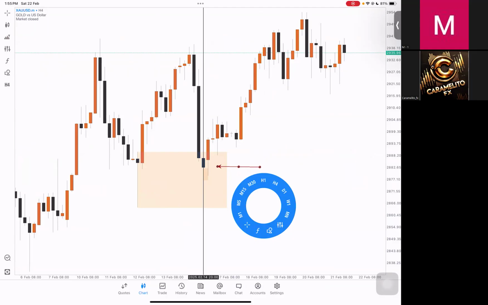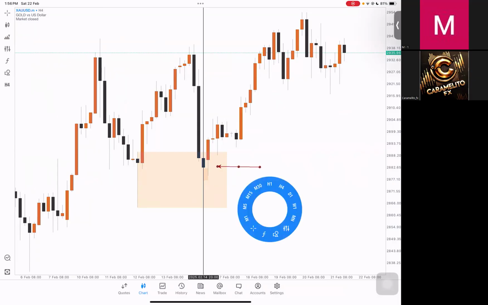You wait for H4 to close the candle inside the zone first. Then after that, you go check H1 first. If H1 doesn't give you anything, only then do you go to M15. You do not skip time frames. If you skip a time frame, you're going to make the rules not right, and later on you're going to feel confused because you skipped H1. At least go see what happened on H1. Okay, cool, no problem.